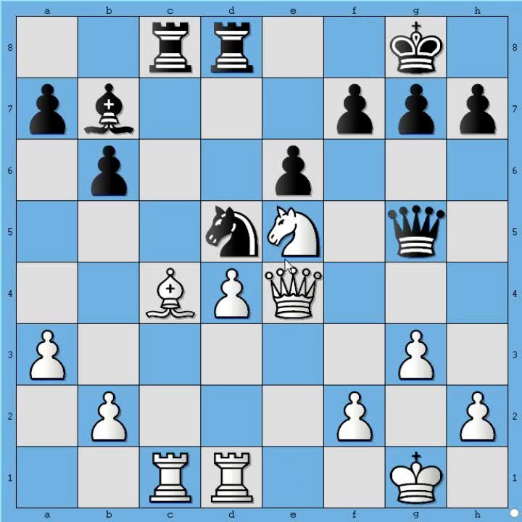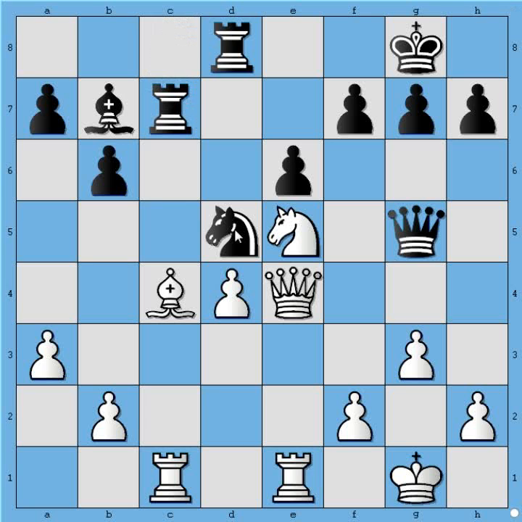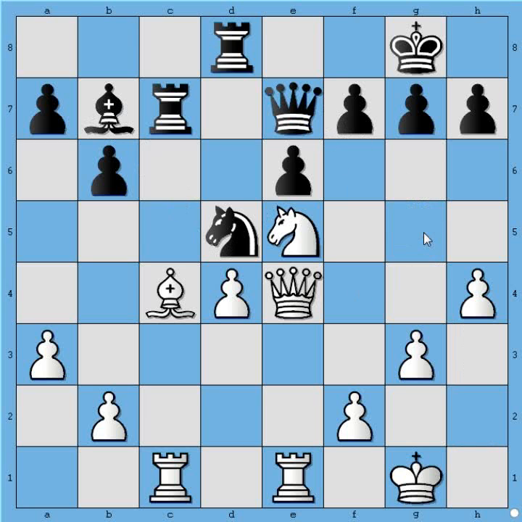That's a move I would never have made, because if black would retreat here, then the queen would be attacked. But now this queen is also attacked. Of course this only works if the bishop is protected, but it is.